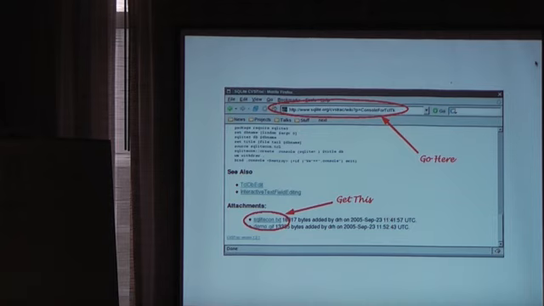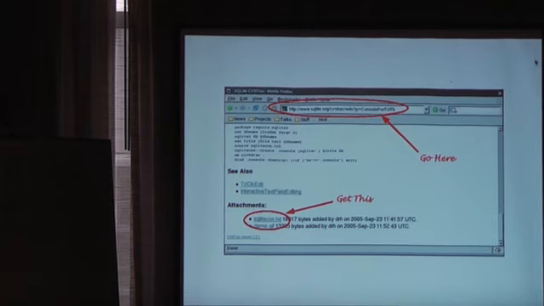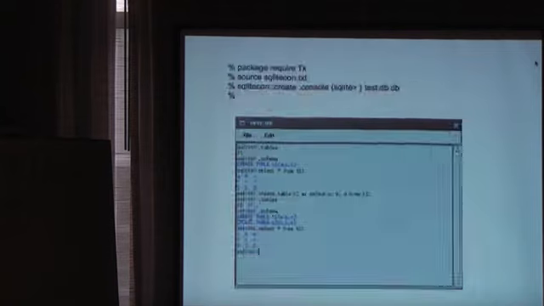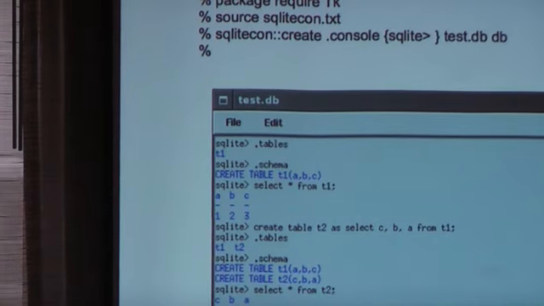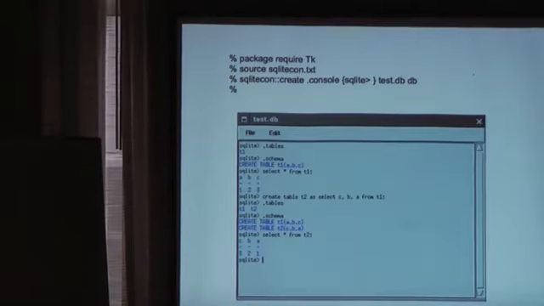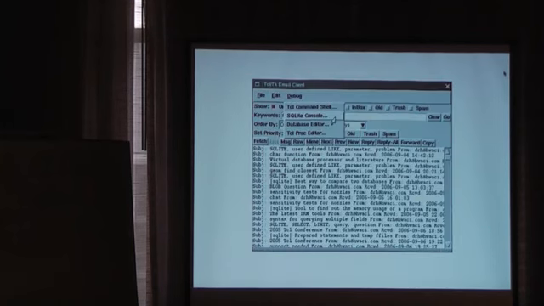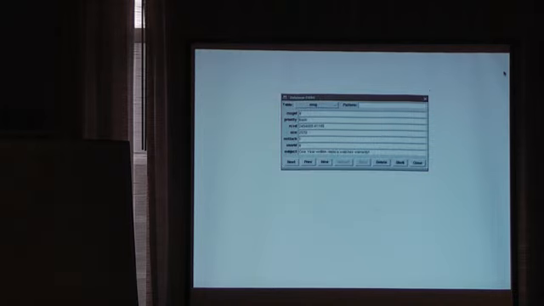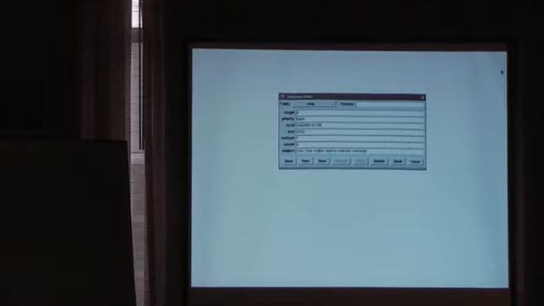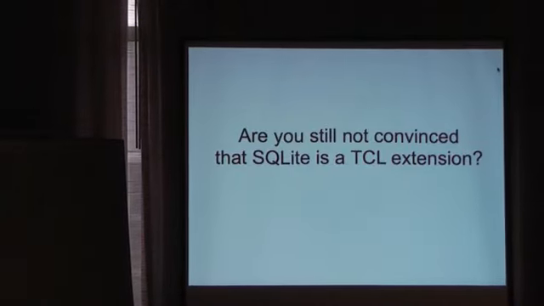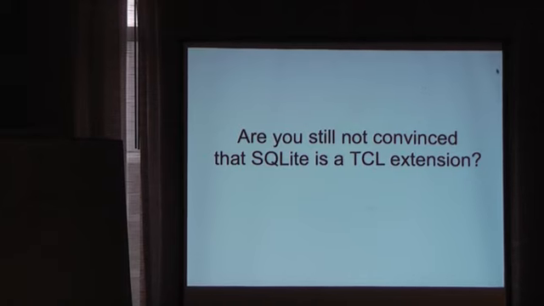But maybe, in spite of all of this, you're still unconvinced that SQLite really is a Tcl extension. Well, let me give you some more evidence. As of last week, this is on the tarball of SQLite that you download, 73 and a fraction percent is written in pure Tcl. About 3/4 of SQLite is in pure Tcl. Now the part that comes in your Firefox web browser, that's the green part, that's written in C. But in the tarball that you download, about 75% of that tarball is pure Tcl.